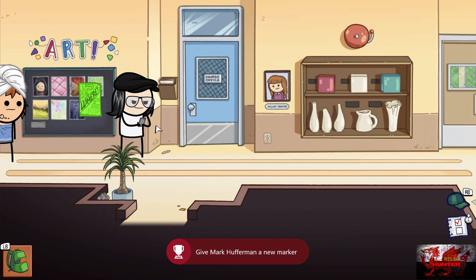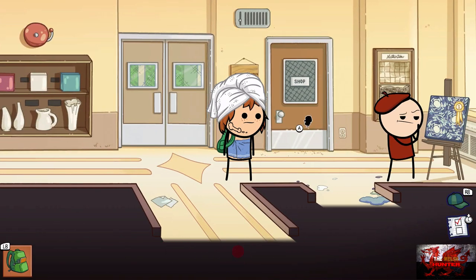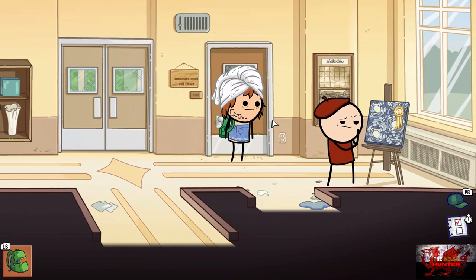I don't know if they're good or bad, but whatever. So we go into the hallway just below the janitor's closet, into the shop class, and that is where we go in. So go back to room 105, which is shop class.